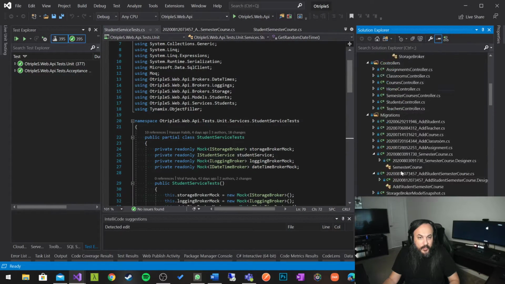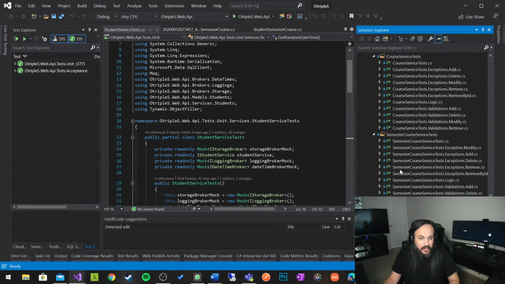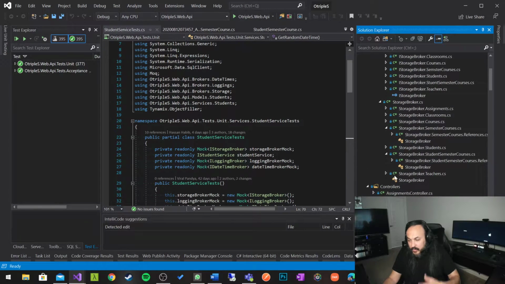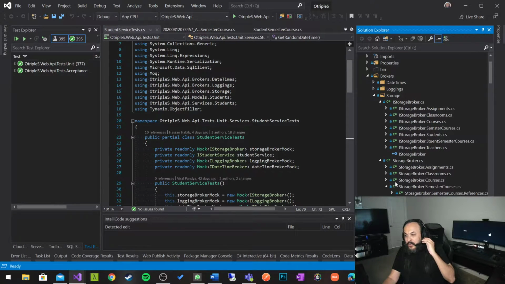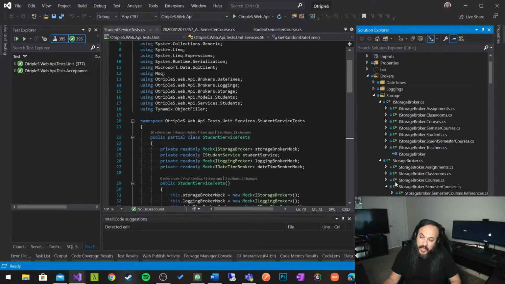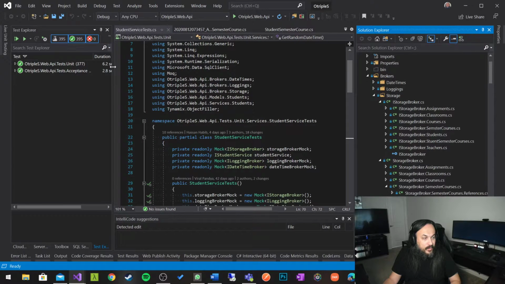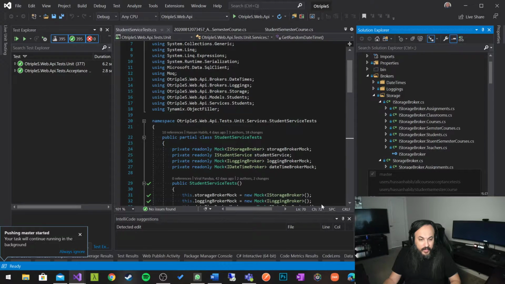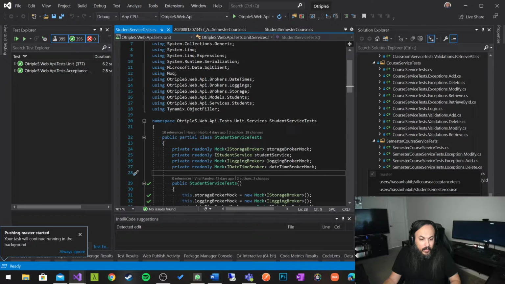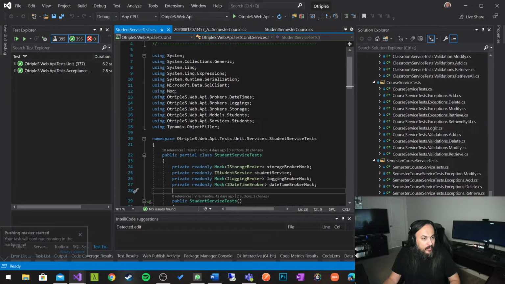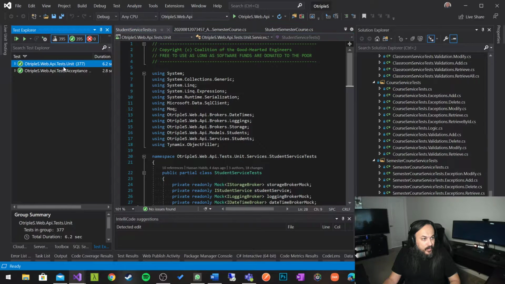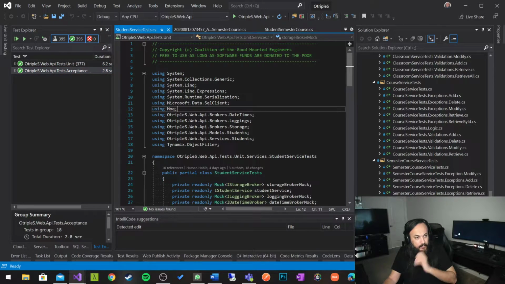This is a ginormous project. It's an open source project. It has a lot of contributors in it from all over the world. You'll see acceptance tests, unit tests. I can promise you right now, if you go into this project, if you haven't been already, you will learn something. Definitely. There's about 395. That's as far as I remember. I think if I pull latest for that project, there are going to be a lot more than that, as the good-hearted engineers, I like to call them, continue to contribute to the project and continue to make sure there is pure code, a lot more functionality, and all that kind of stuff.